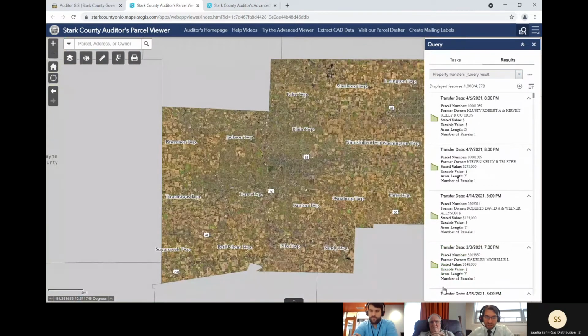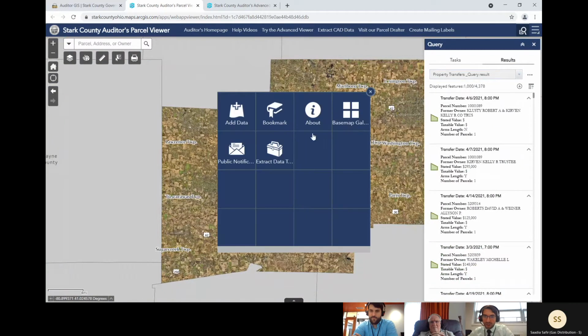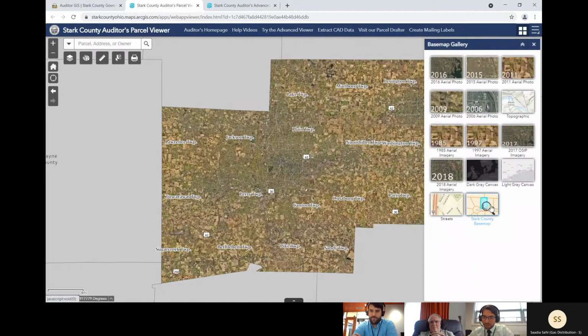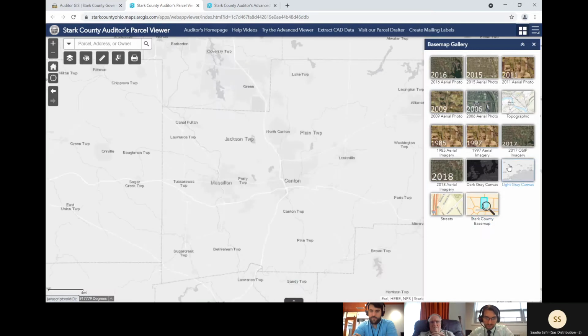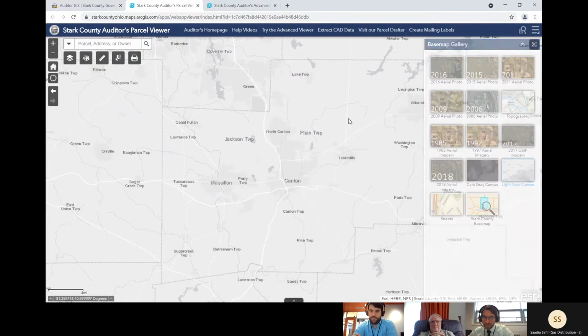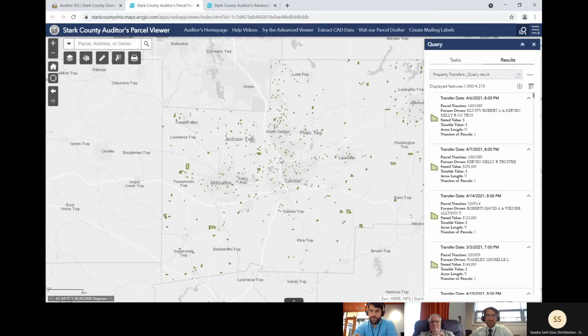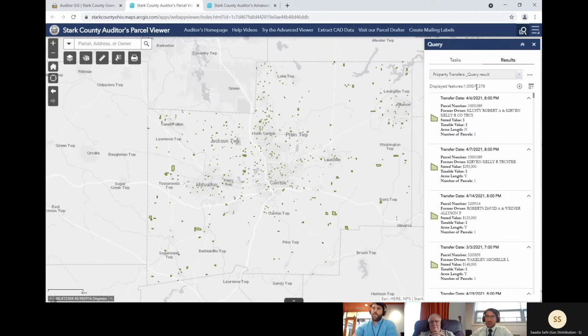So this one showed, in green, and let me change the base map. Here you can see it returned a total of 4,000, and it's showing just 1,000. So this would allow you to search by date. But Jim, if I recall, were you wanting to be able to search around a certain parcel? A radius, yes.